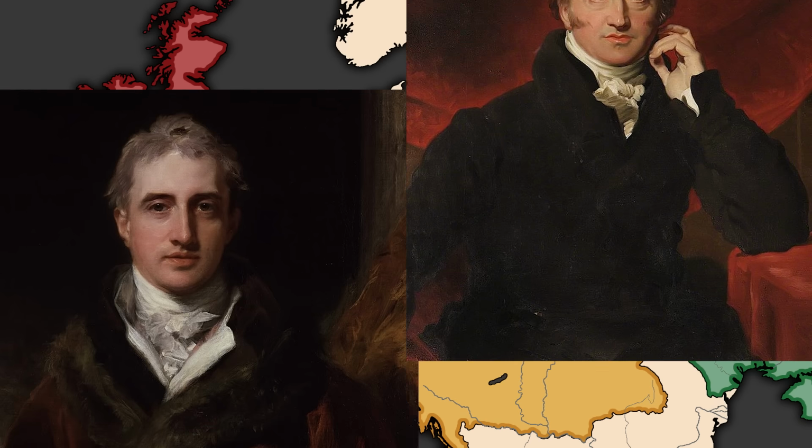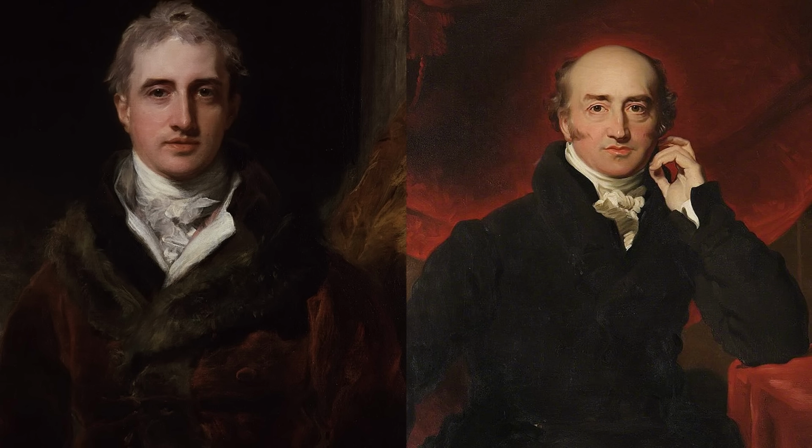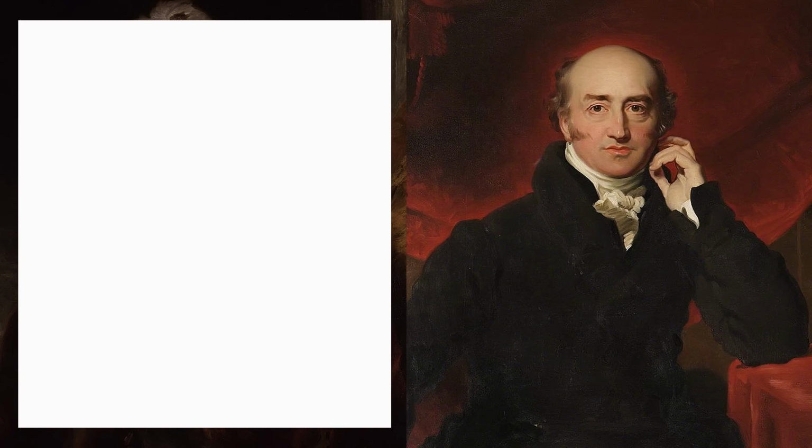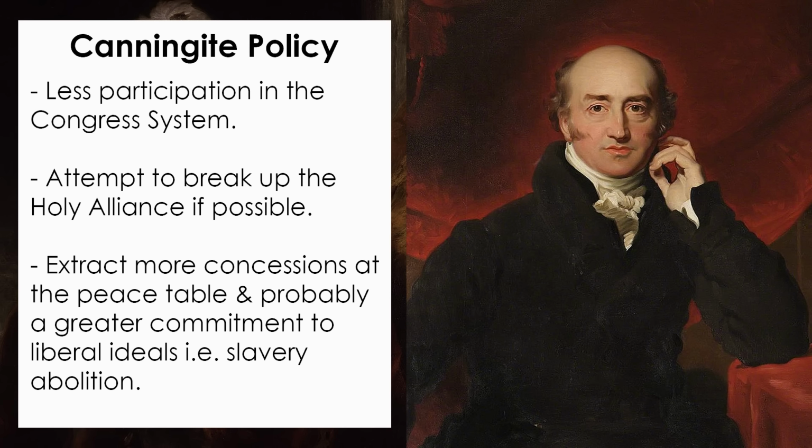Here then we already have an emerging picture of the differences between the two men. Castlereagh wanted to work closely with the European powers in the new Congress system to pursue moderate goals, the most important of which was preventing a resurgence of French Jacobinism. Canning never set out an alternative manifesto, and it's probably unfair to suggest he would not have properly engaged with the European powers, but certainly his policy would have been far less concerned with building a new international system that conciliated the feelings of continental monarchs and more focused on a ruthless pursuit of goals that enhance British power.